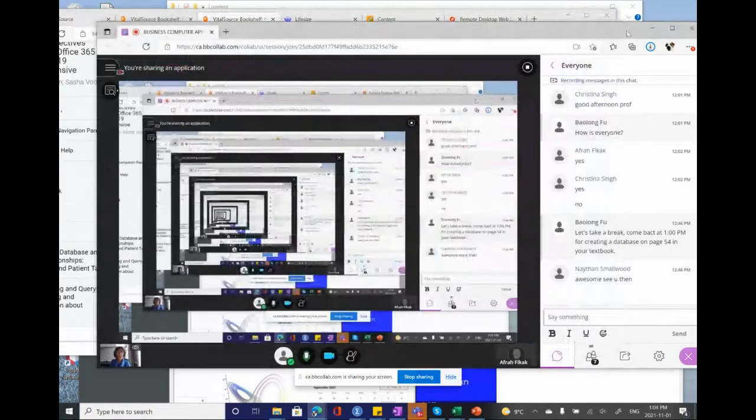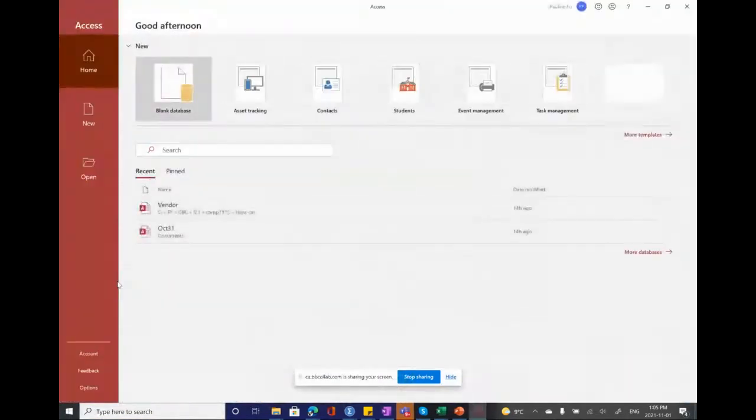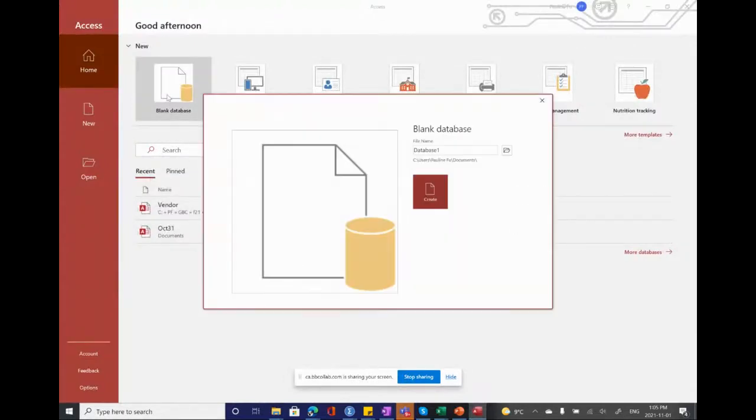I'm doing step 1 now. I'm going to use the local Access on my computer, which I downloaded from Office 365. So I click this one, and I click blank database.